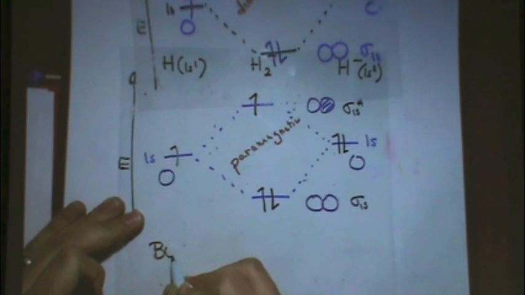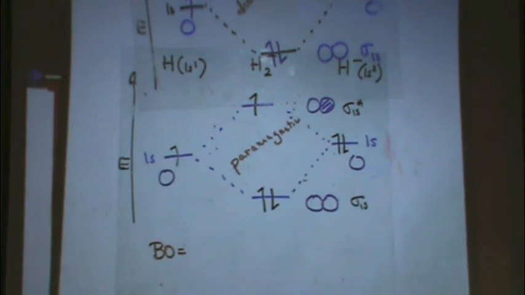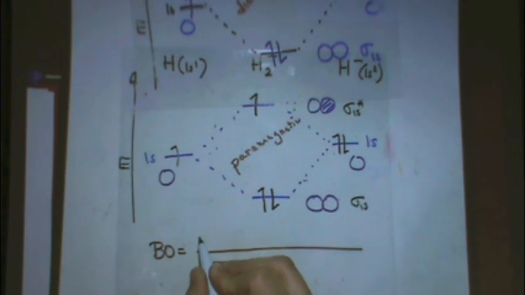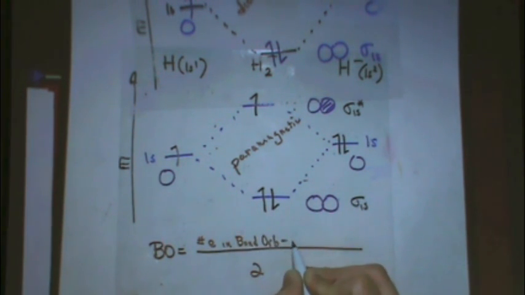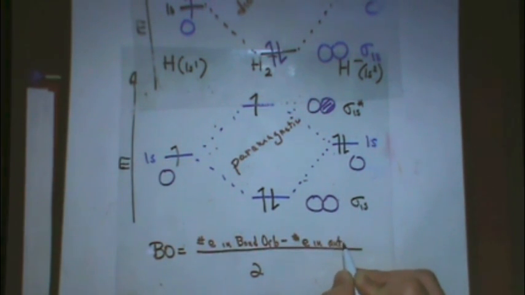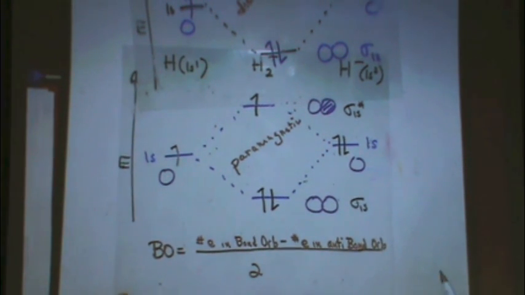Okay, there's one more question we'll ask you, and that is the bond order. What we just learned, but now there's some mathematics to it. So those of you who prefer mathematics, you'll be happy right now. The bond order is actually calculated in these pictures. It's the number of electrons in bonding orbitals minus the number of electrons in anti-bonding orbitals. Okay? That's how you calculate it with MO diagrams.